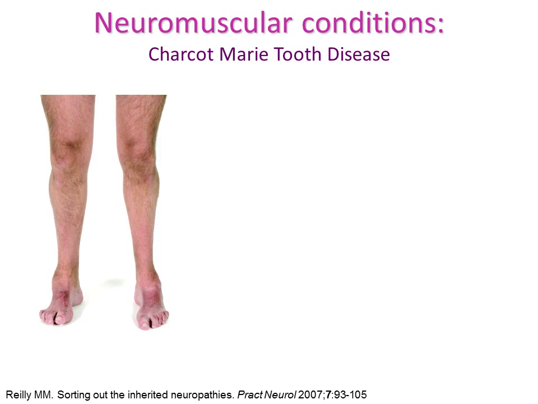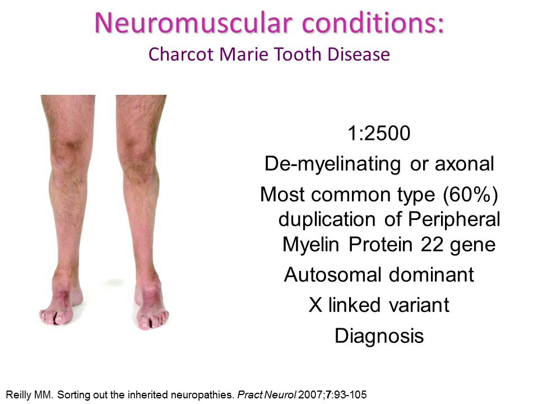Charcot-Marie-Tooth disease is the most common inherited neuromuscular disorder, and it's caused by about 80 different genes, and it has a prevalence of about 1 in 2,500 people, so it's relatively common compared to most of the other neuromuscular diseases. It can be both demyelinating or axonal, depending on which gene has been affected. And the most common gene mutation accounts for 60% of cases, and that's where there's a duplication of the peripheral myelin protein 22 gene. So there's too much myelin wrapped around the nerve, and it doesn't pack down properly, and so it doesn't function well. And so you can get dying back of the motor and sensory nerves from the periphery.